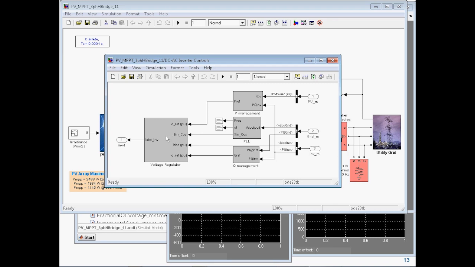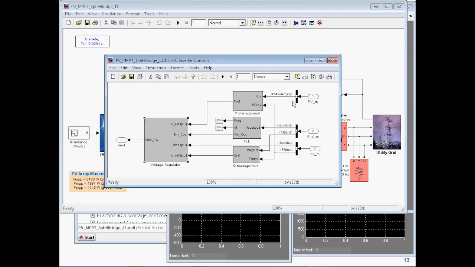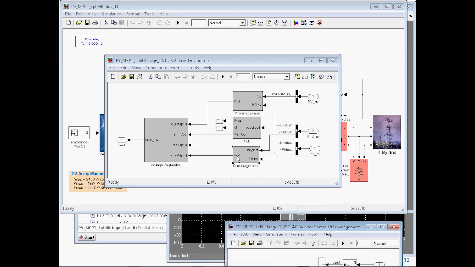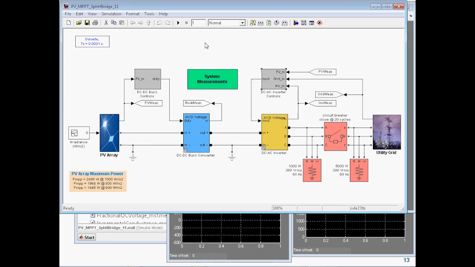The synchronization frequency. My controller looks very much the same as before, only in this case, instead of generating my own sinusoidal wave, I'm bringing it from the measurement from the grid. I am picking the controls for the current in this case, because I want to make sure that I pass the maximum amount of power into the grid. So I have a power management controller here: an integral controller on the active power and an integral controller on the reactive power. Let me just press play and run this.